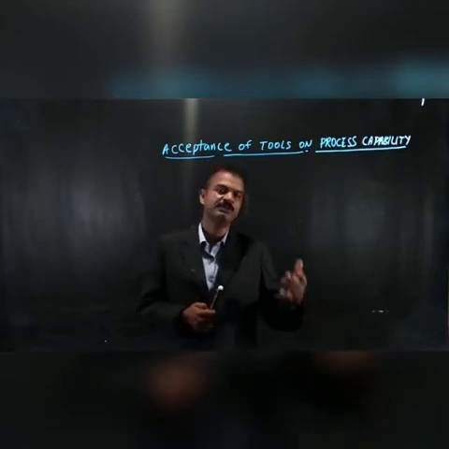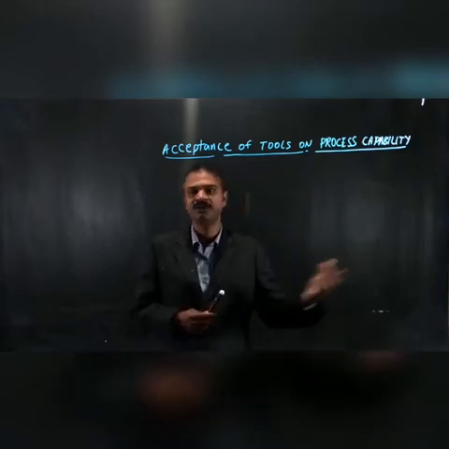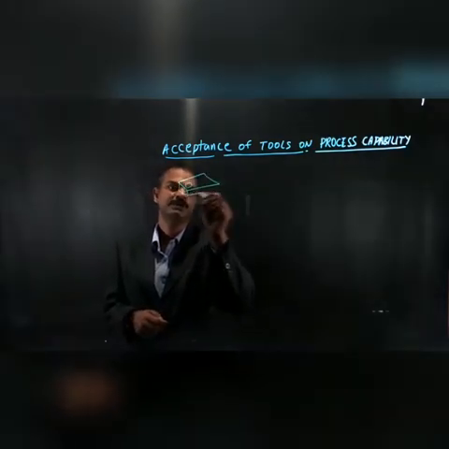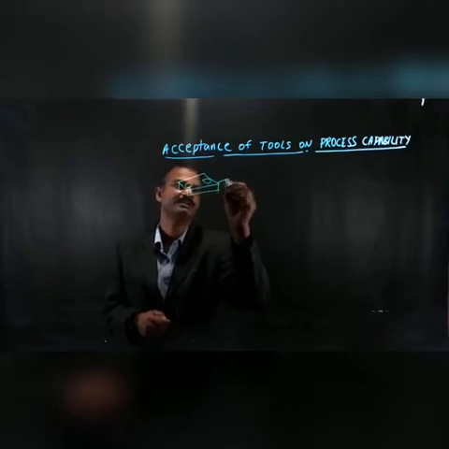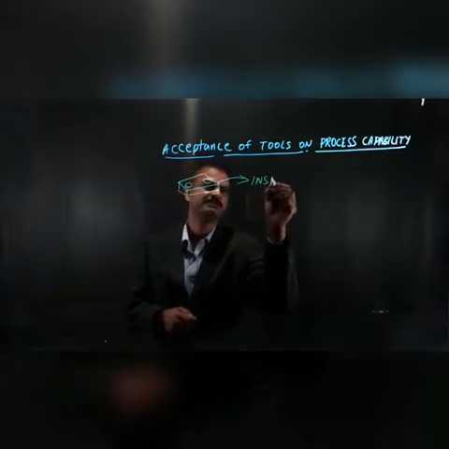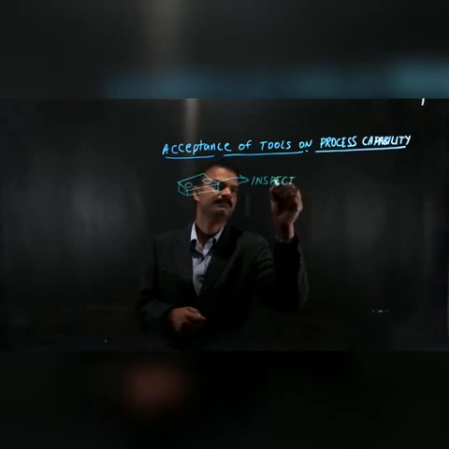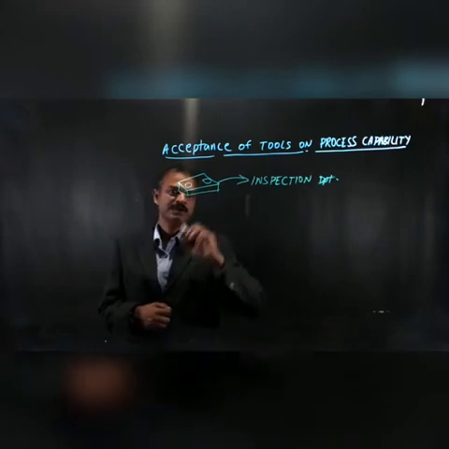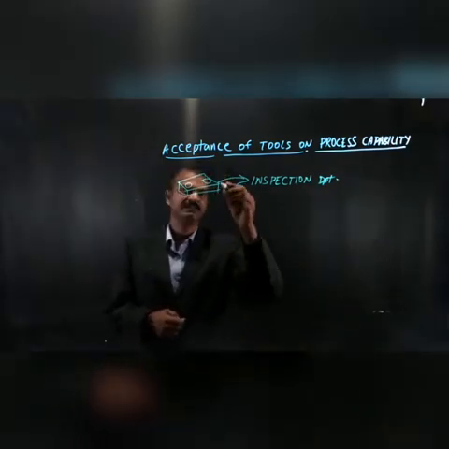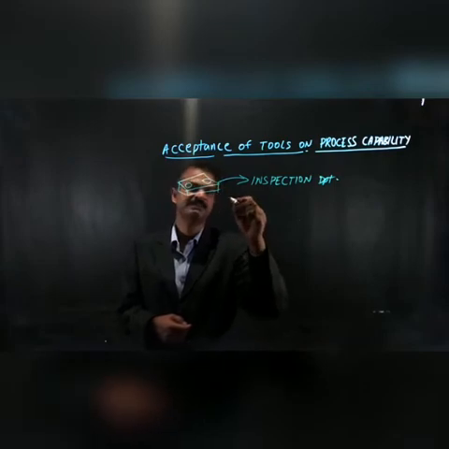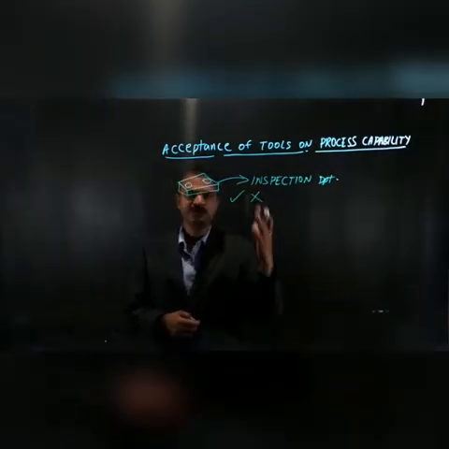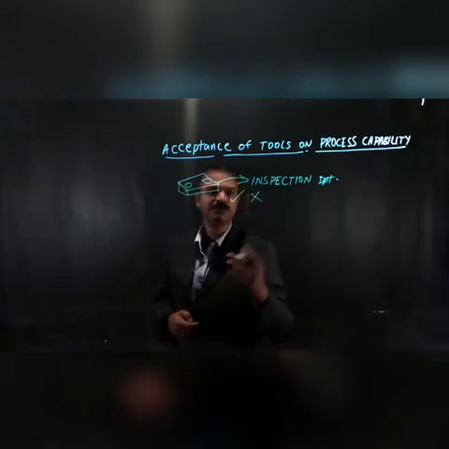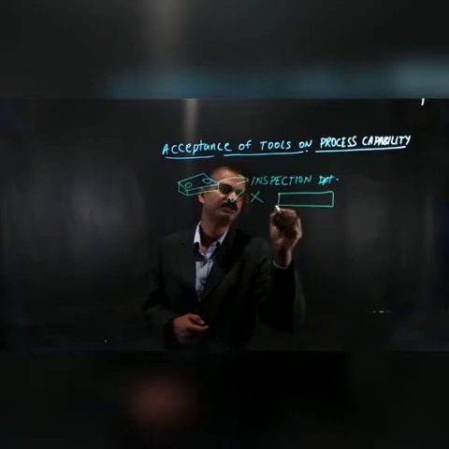And during that process, you'll be taking each and every element to the inspection department. For example, if you are making the top plate, you cut all the holes and slots or whatever it is, and then you take it to the inspection department. You measure it and see whether it is to the print and whether it is acceptable or not. And you do that to all the elements in the tool. Finally, if everything is to print, you put all the elements together and you complete the tool.